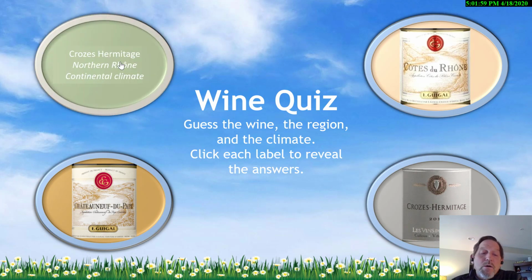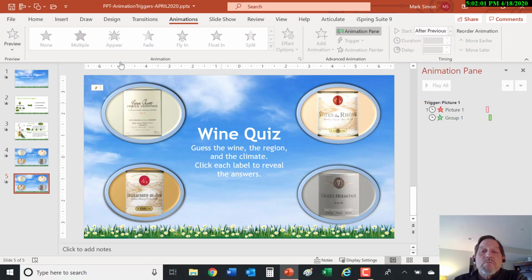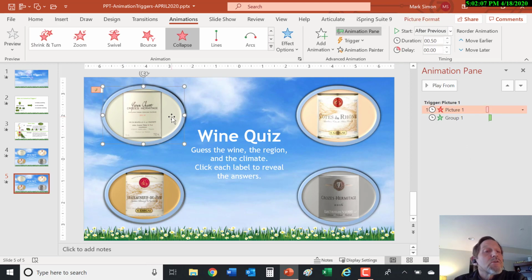Okay, so now what I haven't shown you, and I think you can do this on your own, is how to make that second trigger. So the second trigger, you're basically going to want to make the bottom object disappear, and I'm calling this one the bottom object, and then make the other one appear. So you would do basically the opposite of this trigger just by adding a new trigger.